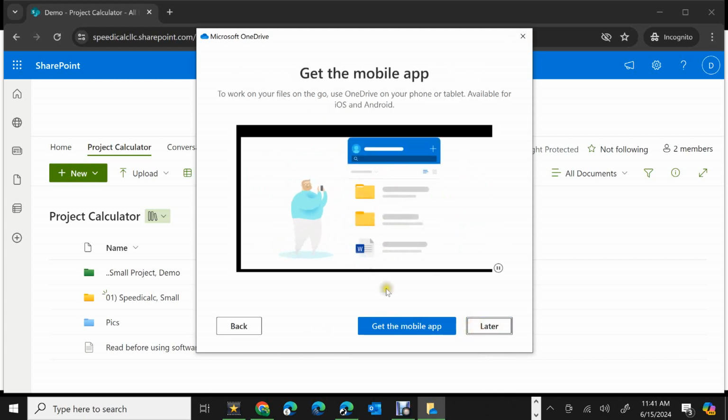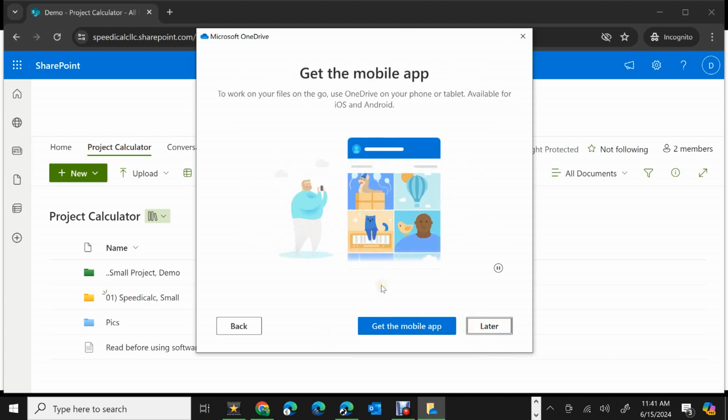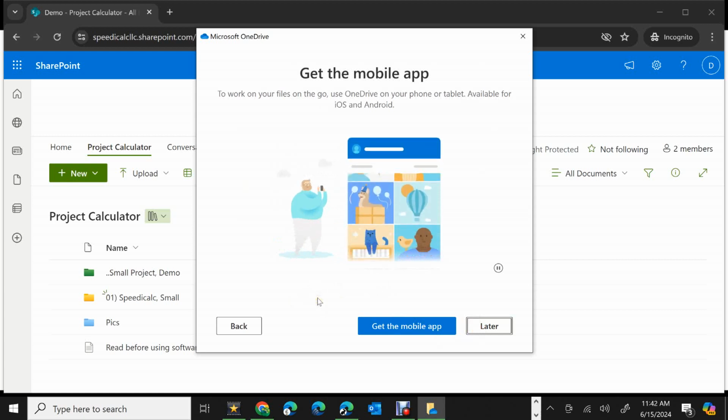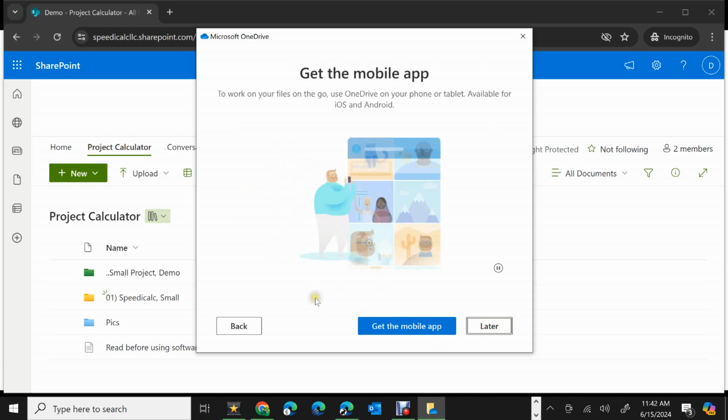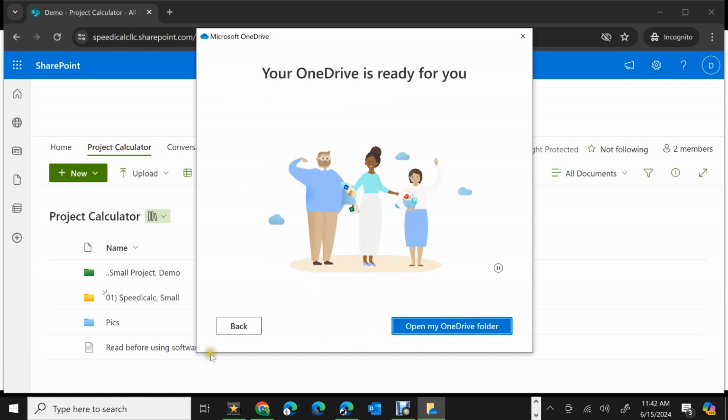The mobile app. If you have a tablet or a smartphone, you can download the OneDrive app, and you can also get SharePoint and Office 365, and access everything on your tablet or phone, so I recommend that you do that. If you're away from the office, you can always verify updates with your team, and you can also make entries, so everything is in real time.